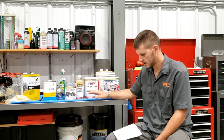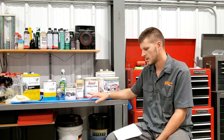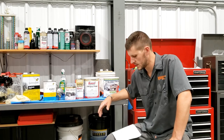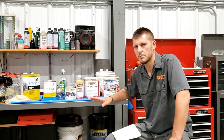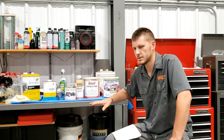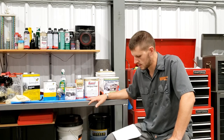So a few more discrepancies with the POR-15. They call it POR-15. POR sounds like, you know, it's a pore, porous. They say it's non-porous. They say it will form an impenetrable barrier. And yet it seemed to absolutely just soak up the next coat of paint that I put on top of it. So I'm not really buying that it's non-porous.